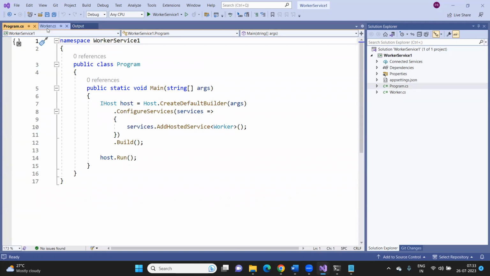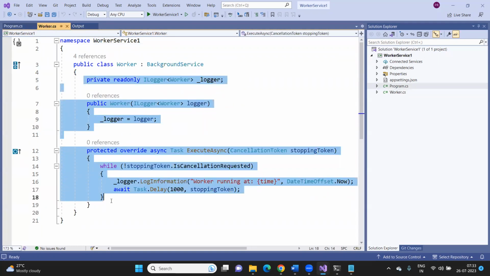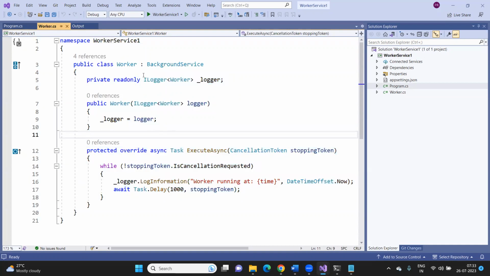Basically, I have never used this one, so I can't say anything about what this worker service is. A background service is something like a console application, what I assume, which runs in the background to execute some kind of status update activity. In our project, we are using these services to update status. Suppose some payment is pending. In that case we use this kind of service, which automatically runs at some time interval, goes to the payment gateway, gets the updated status, and updates the data in the database.